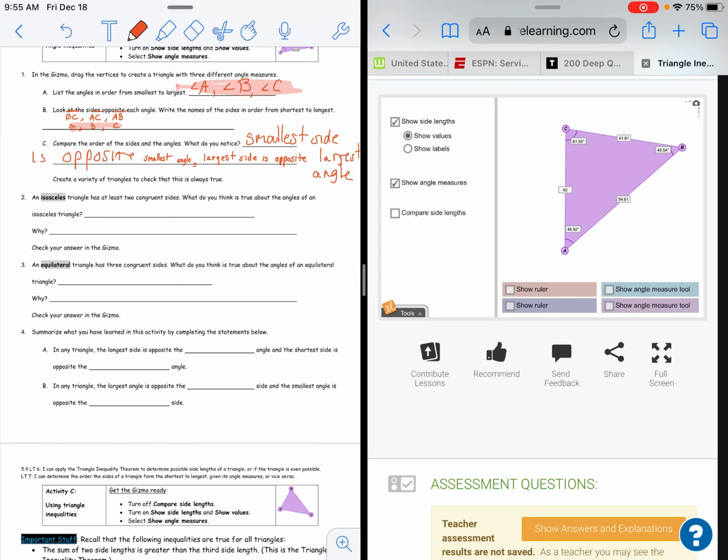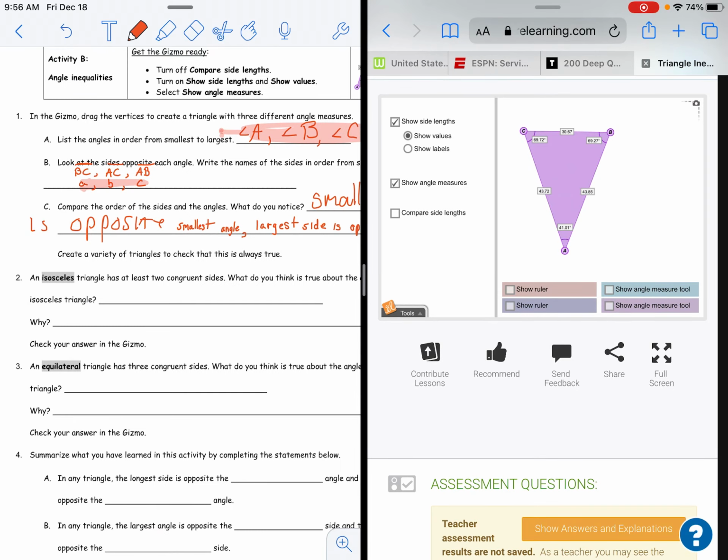So, just some more things. An isosceles triangle has at least two congruent sides. What is true about the angles in an isosceles triangle? This is how we know that isosceles triangles also have two congruent angles, because if there are equal side lengths... it's going to be really hard to do this in a Gizmo, but I can get pretty close. I might have to call it quits. But anyways, there are two sides about 43. And notice how there are two angles really close to 67. One's a little off, it's at 68. Oh, there we go, that's pretty close. Two side lengths at 43, two angles at 69. That's almost an isosceles triangle.